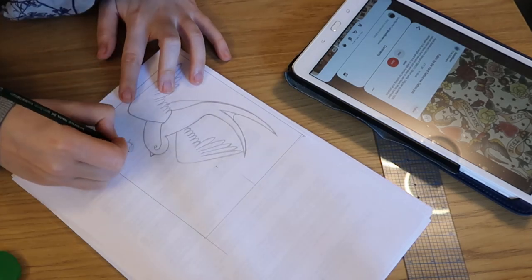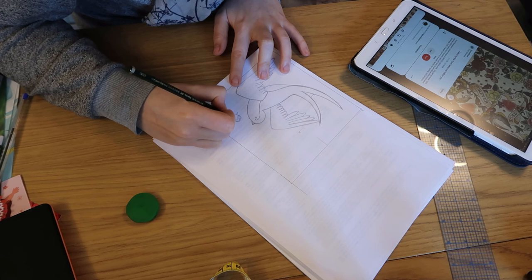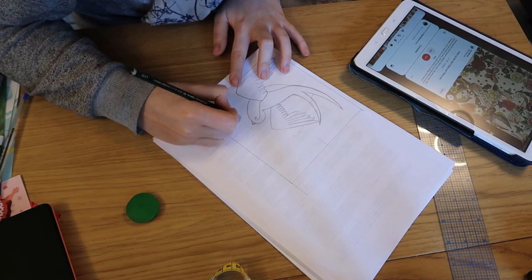Yeah, I sketched the little flower, which I wasn't entirely happy with, even while I was sketching. It just looked a little bit flat.